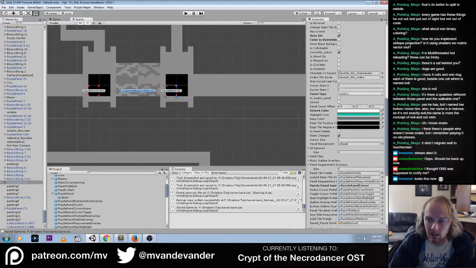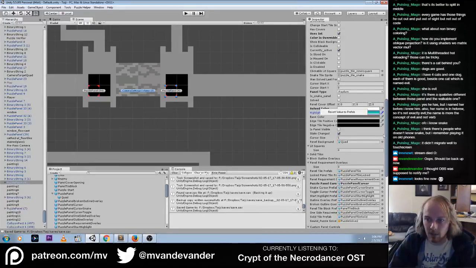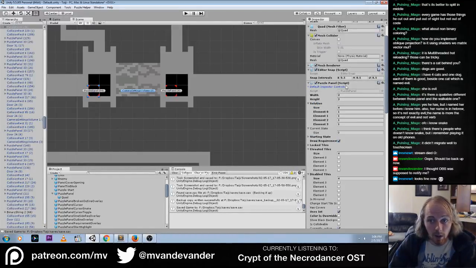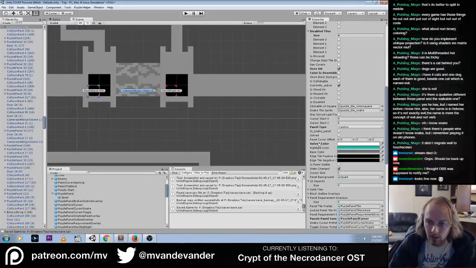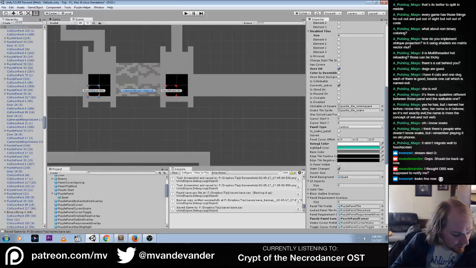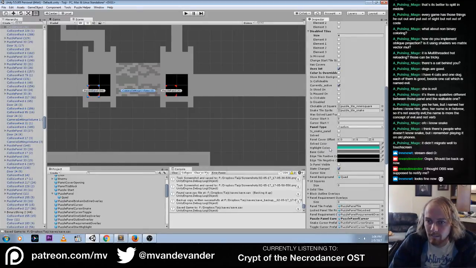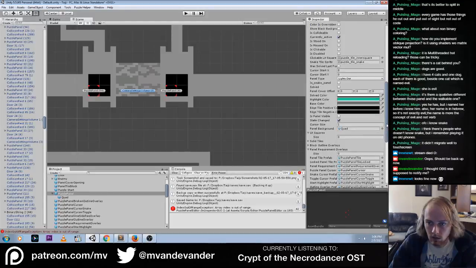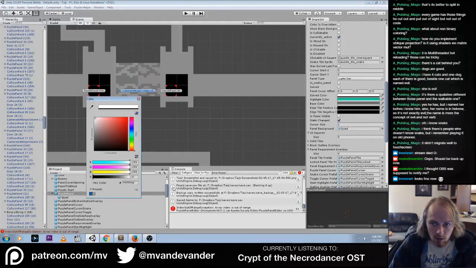Oh, I guess I can. Excuse me, I didn't know I can do this, revert value to prefab. Well, little did he know. I don't know why they're all still overridden that way though. It's weird. Okay, soft color alpha should be full as well.